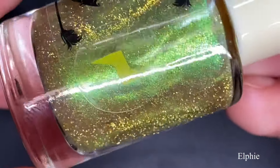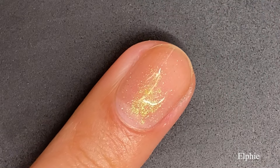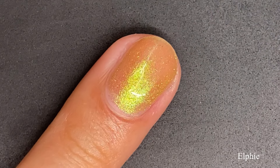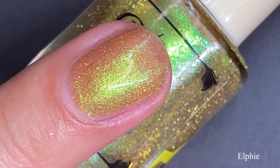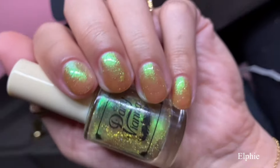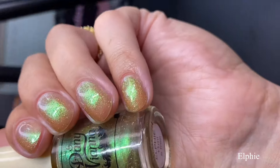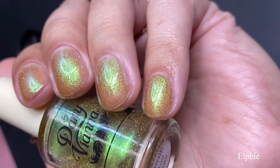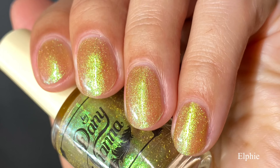Next up we have Elfie, described as having green aurora shimmer with a light green reflective glitter. You can wear it on its own or as a topper — in one coat it is pretty sheer. I'm showing it off as a full mani. On the second coat we're building up the base color — we can see this lighter effect of a yellow mustard shade with green olive undertones. I recommend three coats to build it up on its own. We get a beautiful beige to light pink shift, we see yellow and gold, and the shimmer is so pretty. The light green reflective glitter just peeks through and gives a nice finish. Pictured are three coats of Elfie with a glossy top coat.